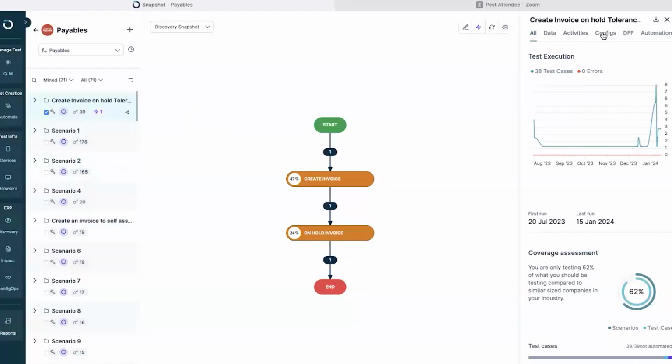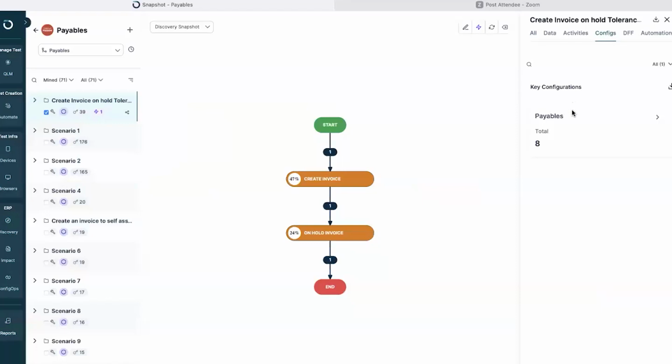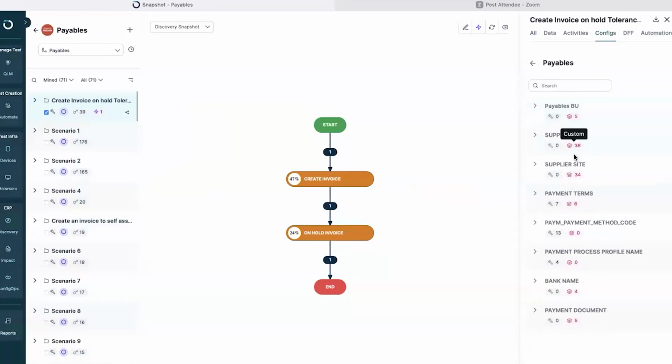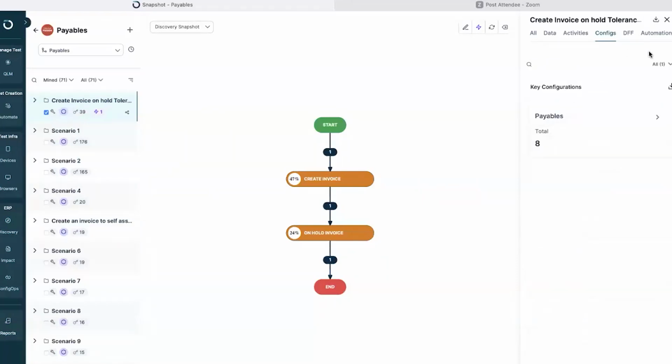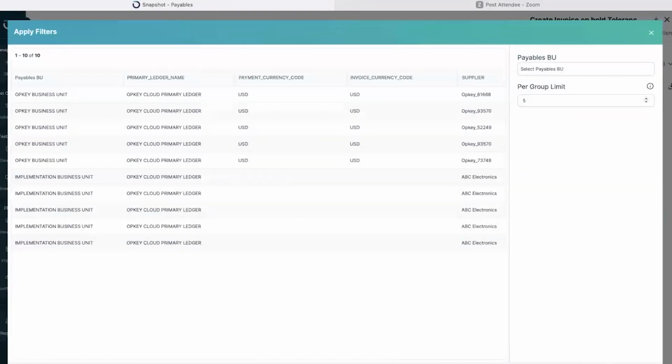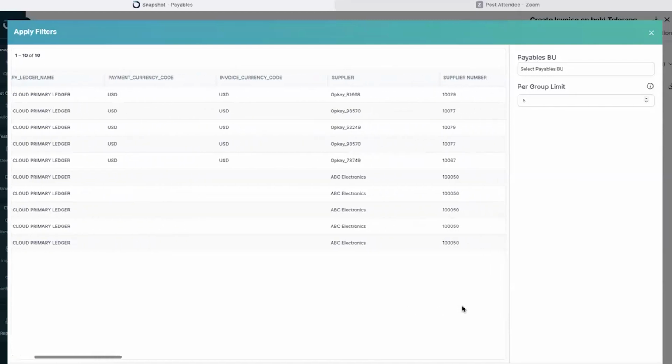Not only that, the idea is to solve bigger problems. So what are the configurations going on in the system? Based on these configurations, what are the relevant data sets that users should be opting for in order to do that testing? Anything that changes as part of the new UI or the new configurations is part of the change.